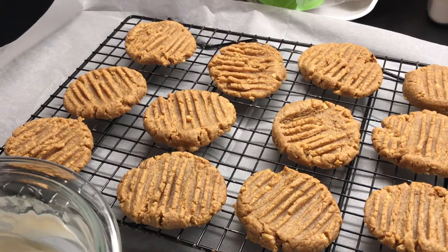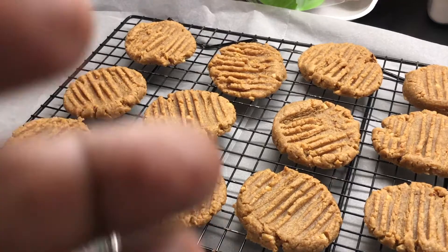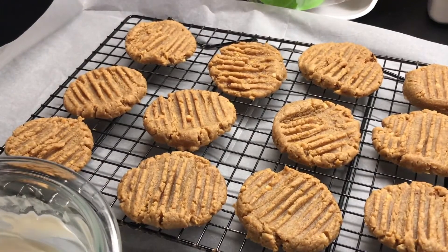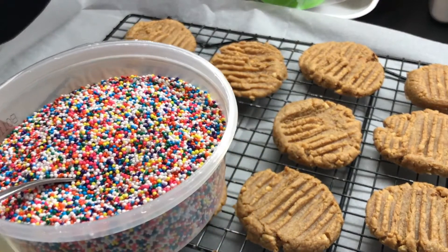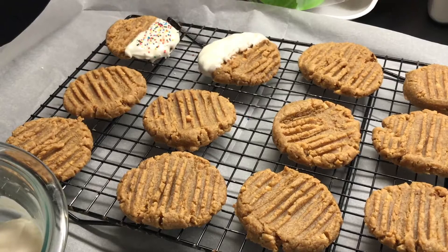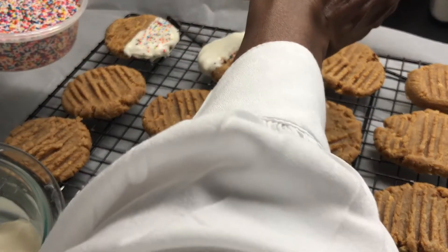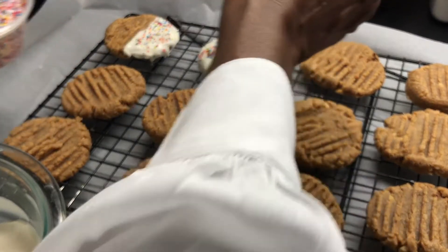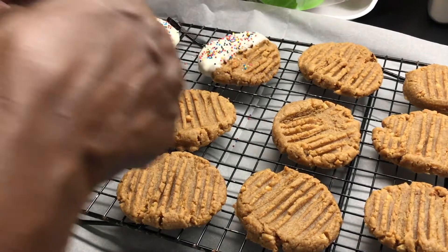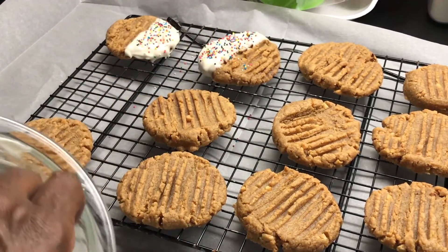I laid down a large piece of parchment paper that I also bought off of Amazon, and built the edge around all four sides so that once I dip the cookie the excess chocolate will drain to the bottom of the paper — I won't have to clean off the counter. I also have sprinkles here that I'm going to add to the cookies, to keep them from rolling all over the counter. I'll begin to dip the cookie and place the sprinkles on it. You have to place the sprinkles on while the icing is still wet, so I'll dip the cookie.